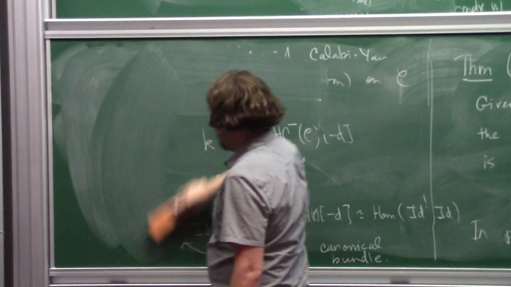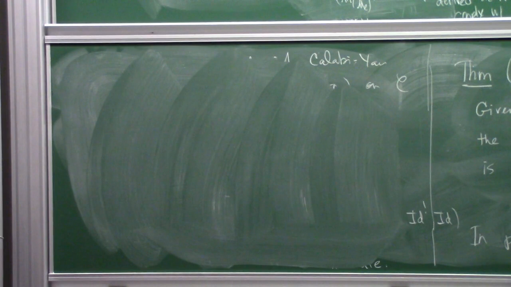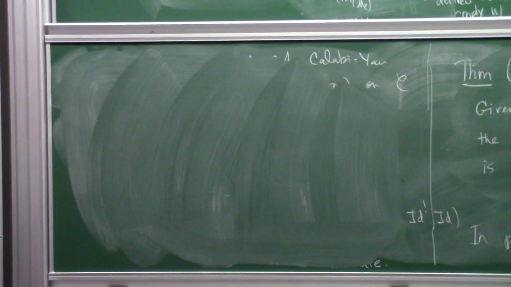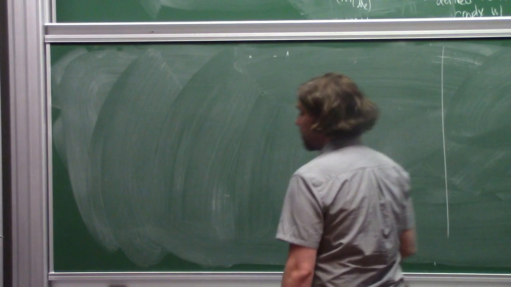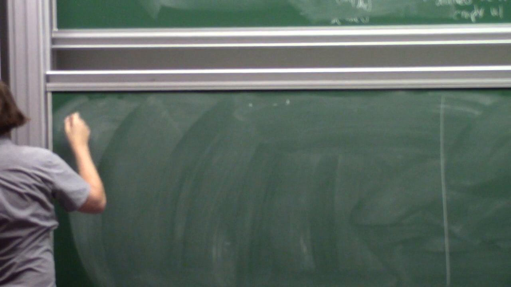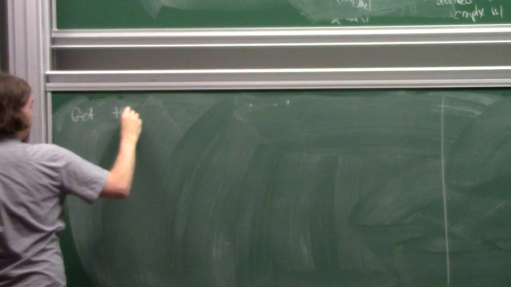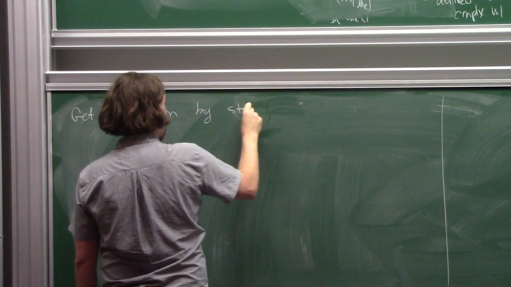So the proof of this is going to be exactly figuring out what kind of deformation problem is such that the complex underlying its DGLA is this thing. In fact, there are different kinds of deformations you can study. One of them gives some shift of HC minus, one of them gives this shift of HC. And the construction of this one goes via the first one for HC minus. So we get the theorem by studying deformations of the pair.